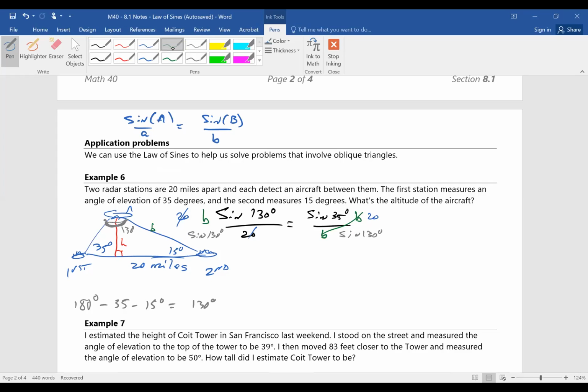So if you wanted to solve for this thing, B is going to equal, notice these two go now as well. And on the right side, you're going to have sine of 35 degrees, all times 20. And I sometimes put it in the front here. And you know what? Let's go ahead and do that because let's establish the habit now. So we'll put the 20 here, sine of 35 degrees, all over sine of 130. No, not 135.